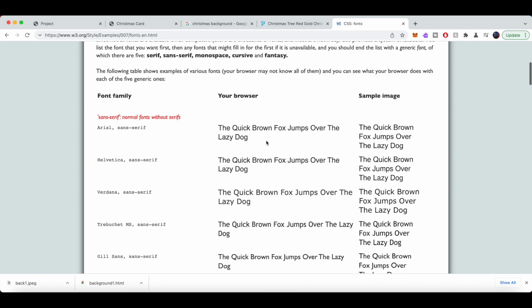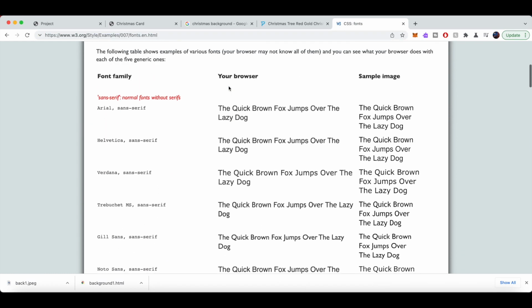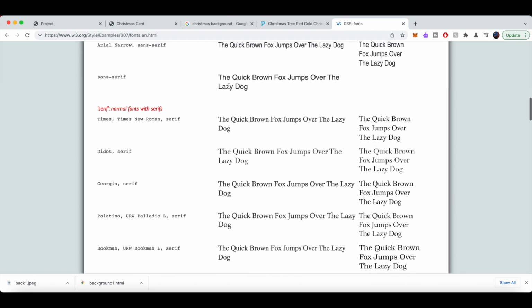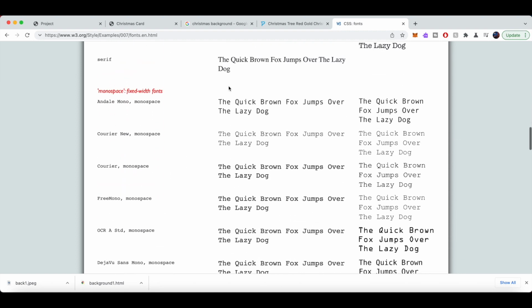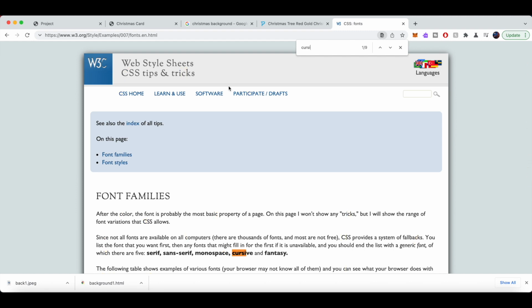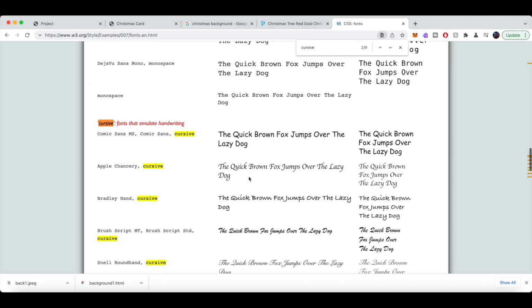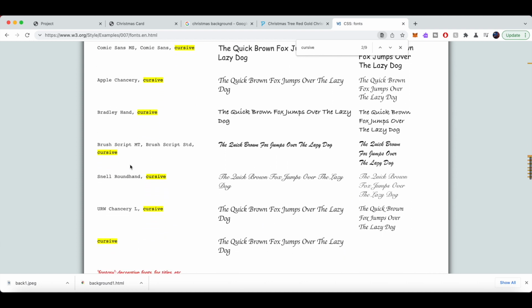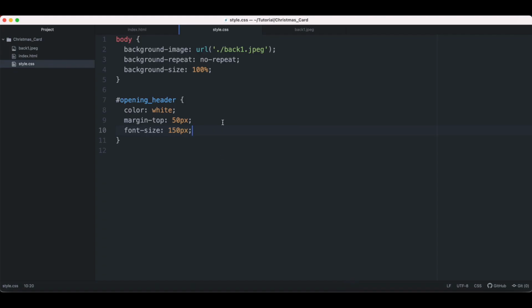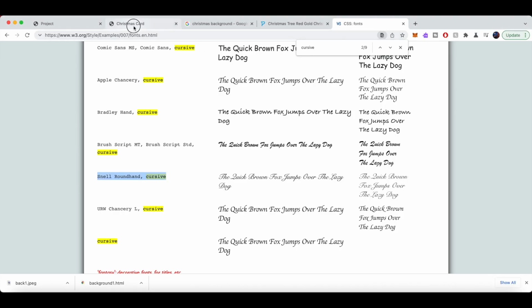This page I will post in the chat. This page has a lot of font families you can find. Let's see, we can say cursive, find cursive here, okay? So we can find this font, Snell Roundhand, cursive. So we can say font family equals to Snell Roundhand, cursive, and then refresh.